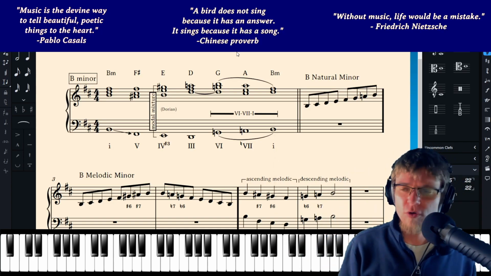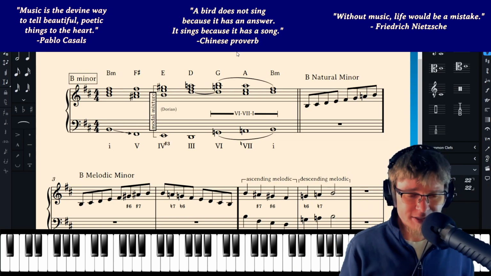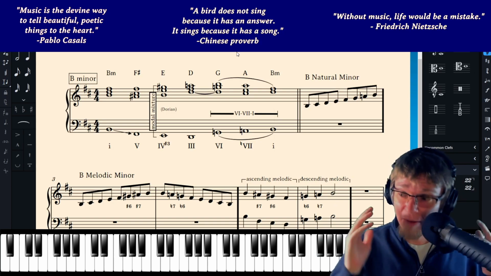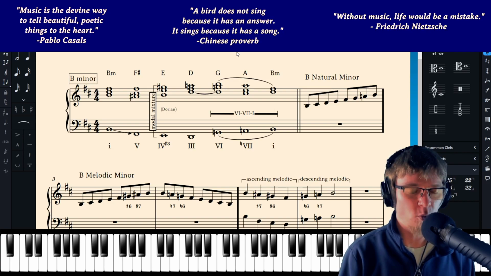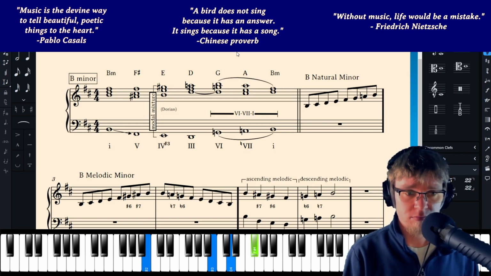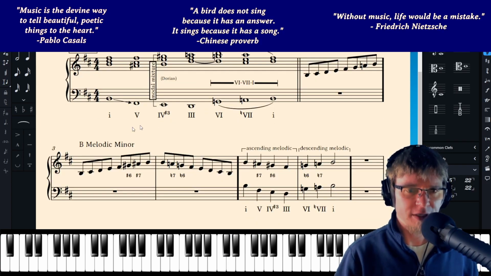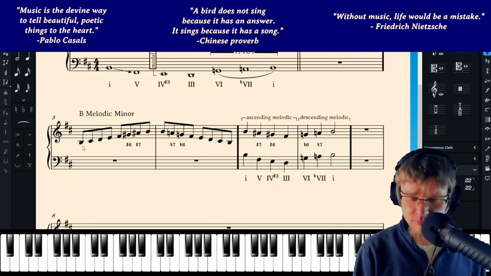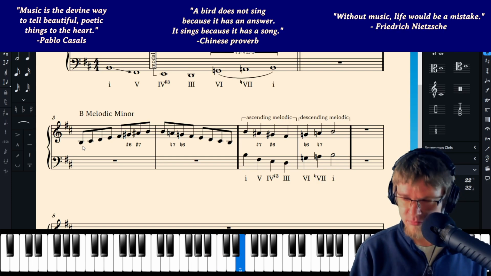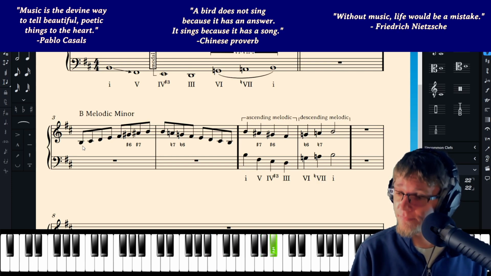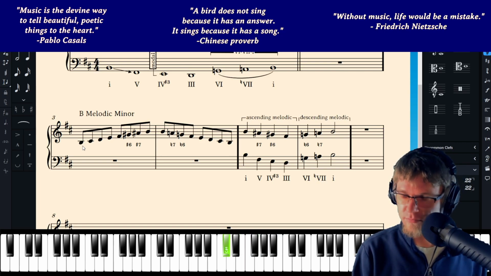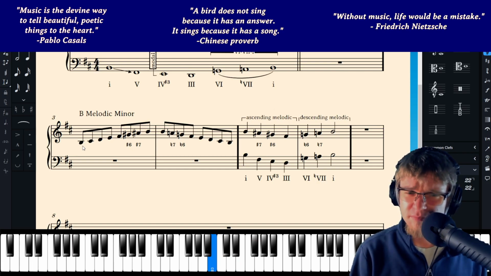So why does this chord progression work? Well, to be honest, I don't know. But I'm going to try to help explain why I think it works. We have a 1 chord. Well, before I go there, let me back it up. So I wrote down these scales, right? B melodic minor. So let's just take a look at B melodic minor. So why am I playing B melodic minor?